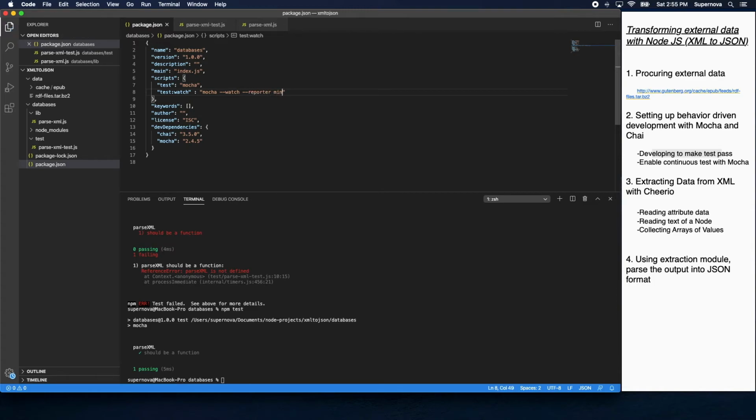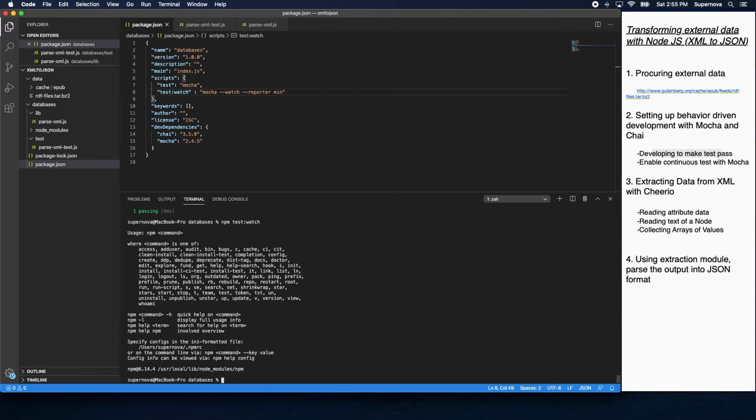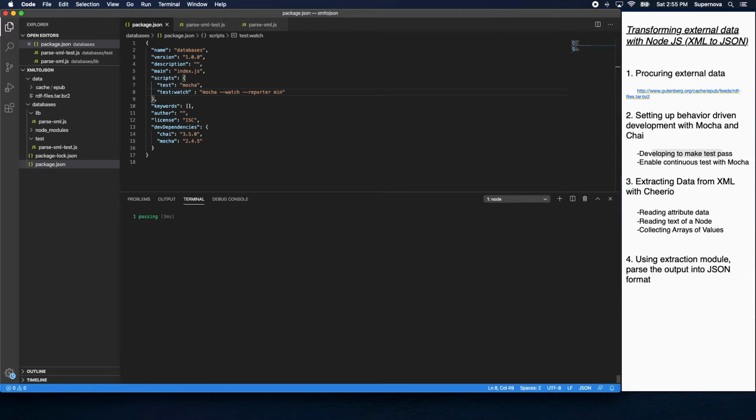And let's just save this. And now all we need to do is run the npm run test watch command. All right, so this is always going to be running the test as soon as there are any changes to our parseXML test or associated files, right?